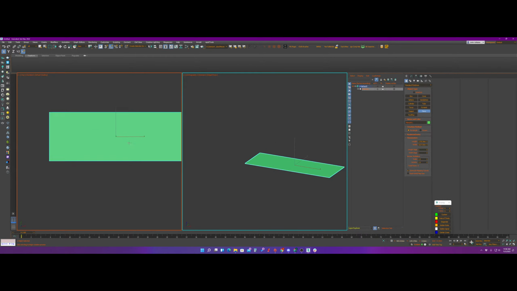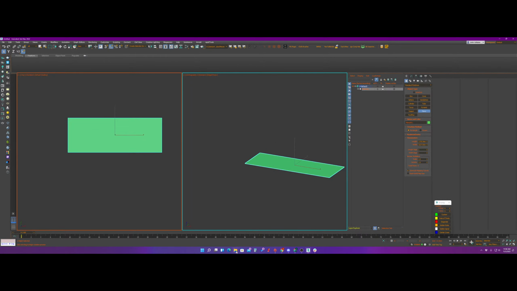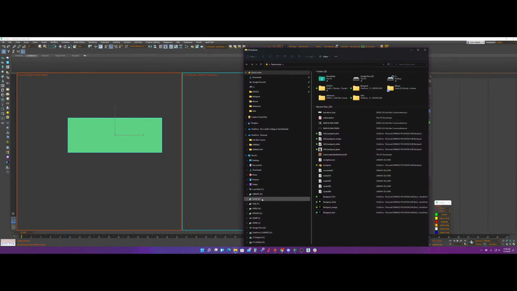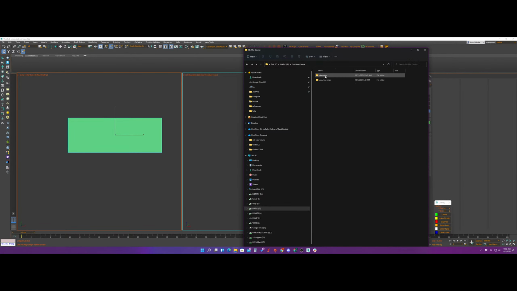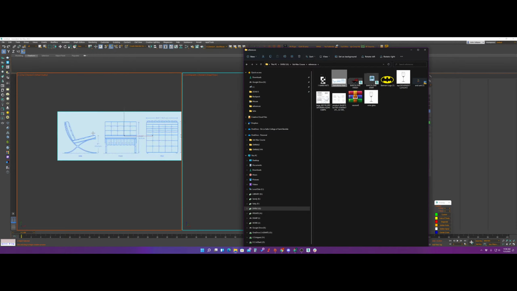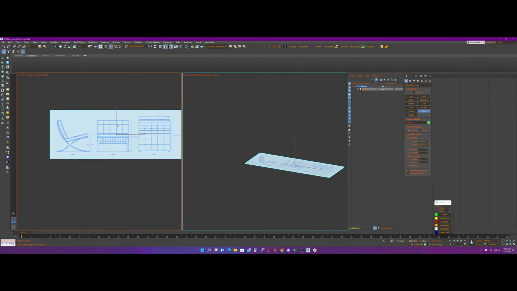Then once that's ready, all you need to do is drag and drop the reference onto the plane in shaded view. Make sure in shaded view. Ayan, nandyan na siya.